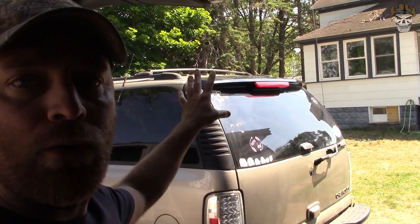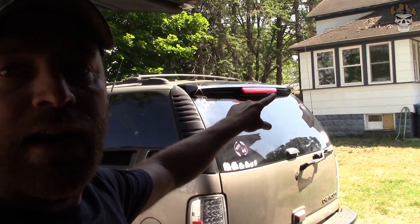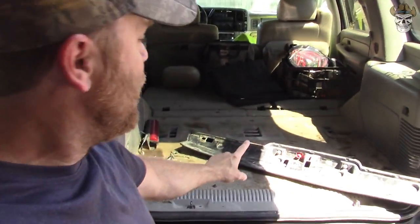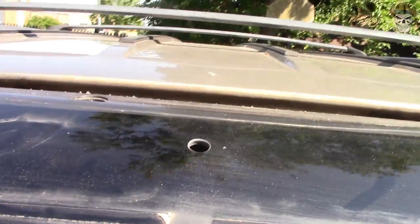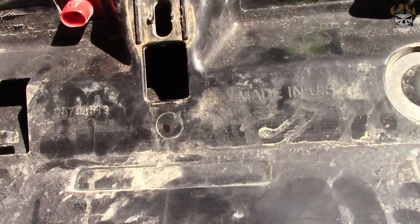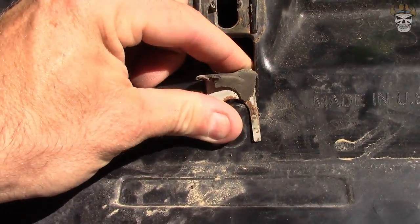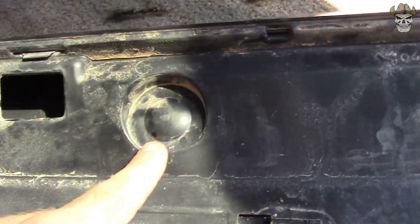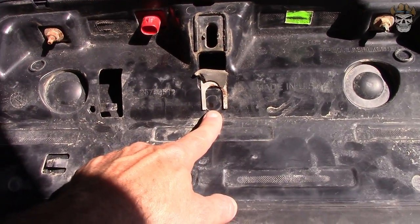If I end up going that route, I'm going to 3D print a spacer so I can tighten that bolt down so it won't vibrate loose, and then I'd recommend just taping the bottom and double-side taping the top — that light will be pretty secure. For the Escalade glass, I put the third brake light on there and put a marker through the hole in the glass where I wanted it — through the hole where the bolt would go — and it put a mark right there. So what I'm going to do is drill that out, take the clip, flip it around, push it through, and hopefully I'll be able to bolt there. I also marked the other two holes and they ended up right here, so I'll drill this first.